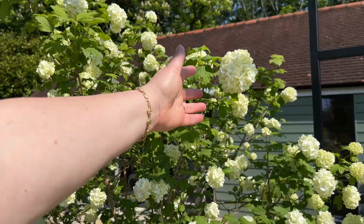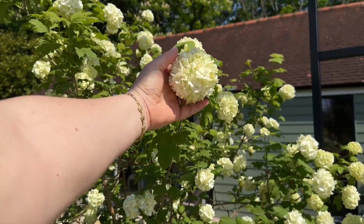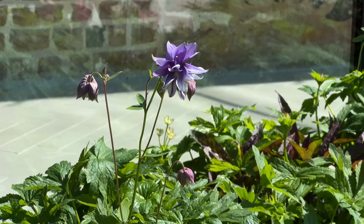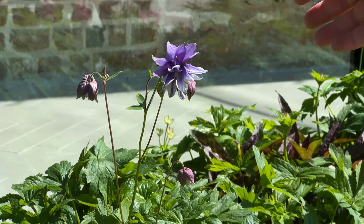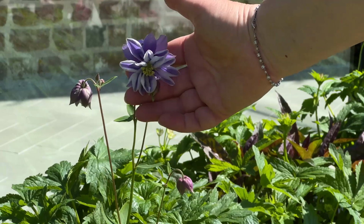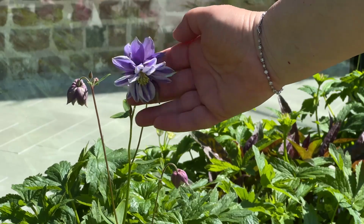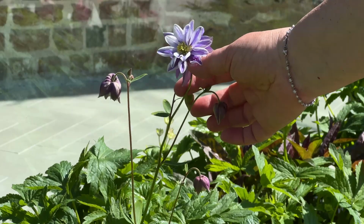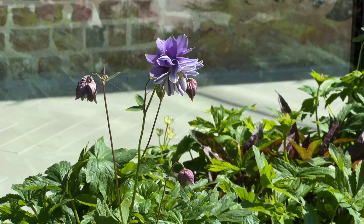But as these balls of fluff mature, they just get bigger and bigger and bigger. If you've been following me a while, you'll know that last year I found the most incredibly beautiful Aquilegia. Well, I think it is. And I think it's just a mutation because it's got this lovely purple stripe. I was worried that it wasn't going to come back this year, but it's come back and it's just so pretty. I really, really love it.